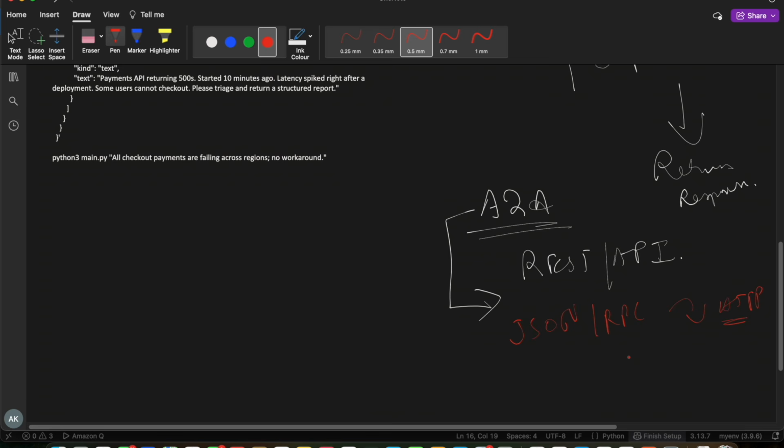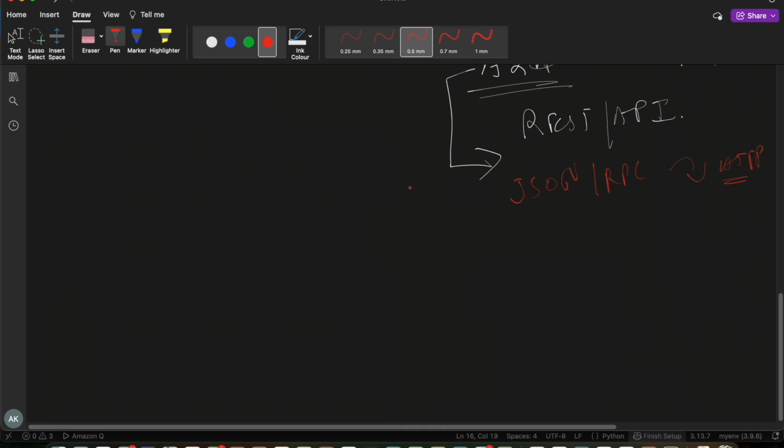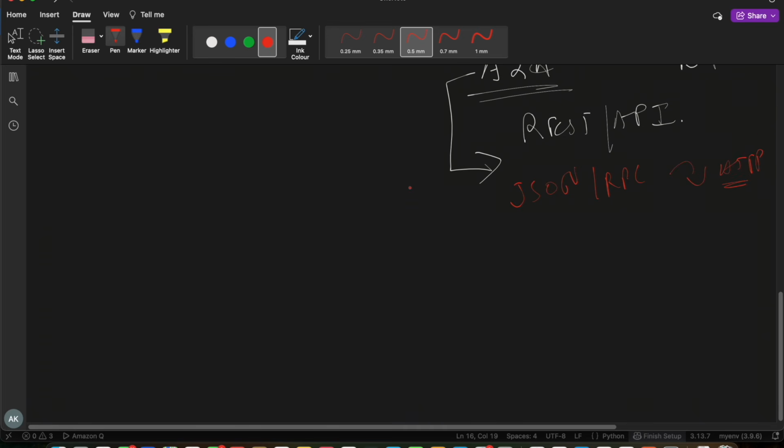Okay. This is one thing I wanted to discuss because I'm going to send a payload to the agent in this particular demo, so you have to understand how that works. Another thing that I want to cover is how you would identify or get details about the agent. I want to talk about the slash .well-known/agent-card.json.